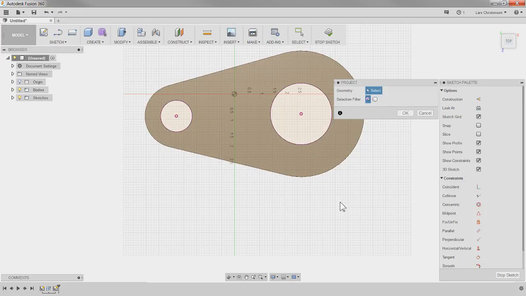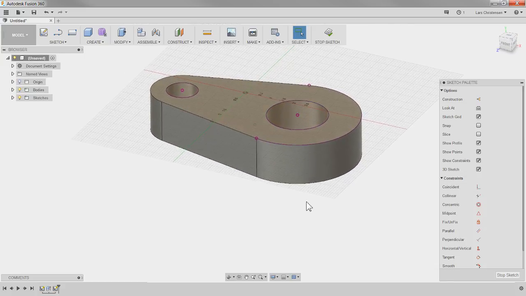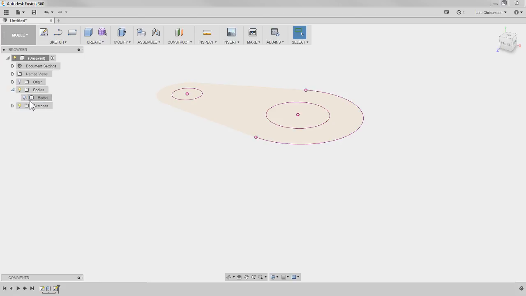Project is more like borrowing edges, either edges or components that you have inside of Fusion. So now this second sketch, if I end the second sketch, let me hide the body, we now have those over.